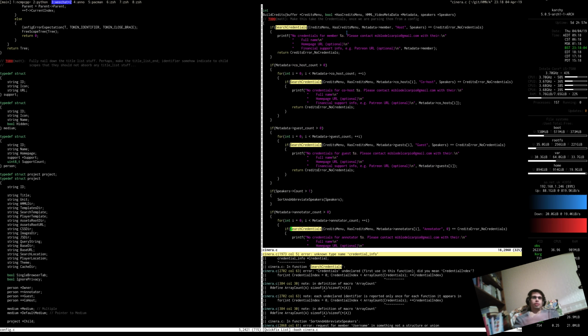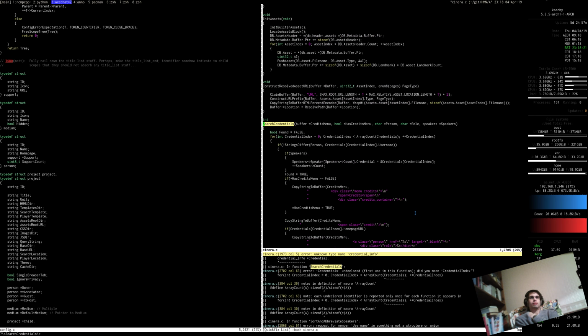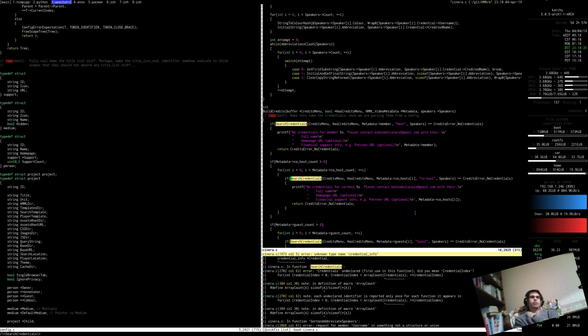Yeah, it cannot be true here. Jesus. And that's the last of them. So that's where search credentials have been used.